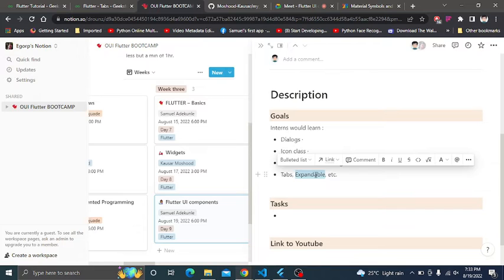Expandable widget. Actually, Flutter has a lot of widgets. I'm not sure if you can actually know everything, but once you are working on projects, you will surely be trying out new widgets. So you just have to get your hands dirty with a lot of projects. Once you are doing a project, you want to use one widget, you do research. Once you are doing research, you have new widgets to work with. So that's how it works.